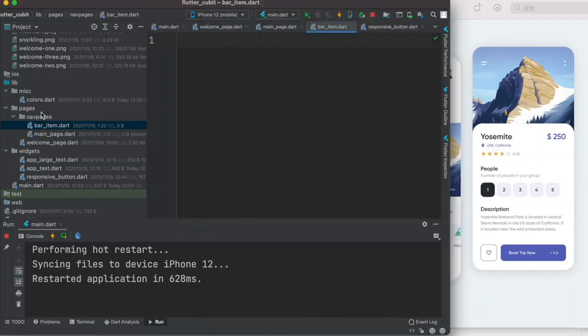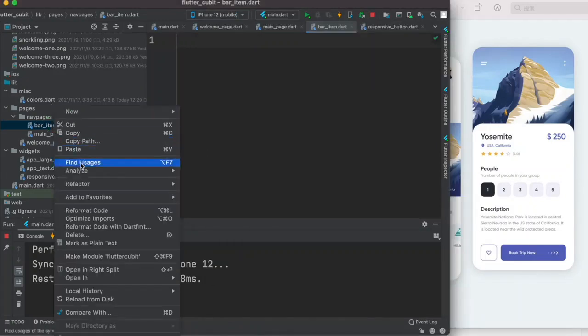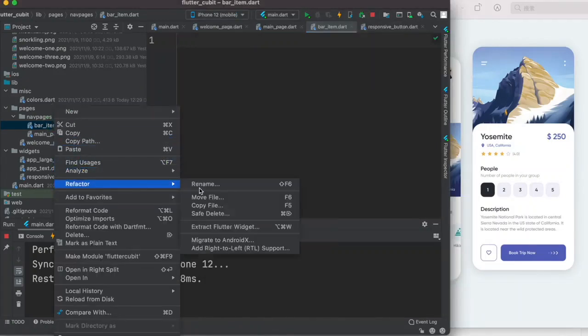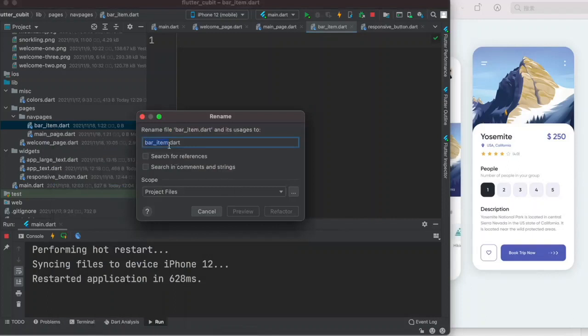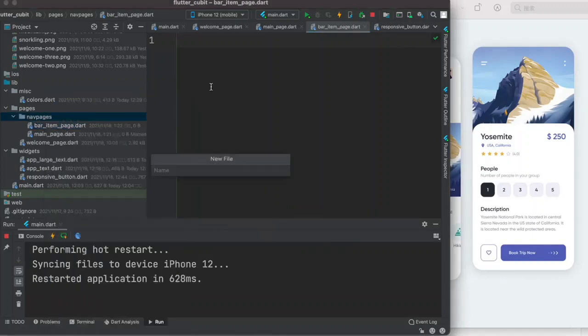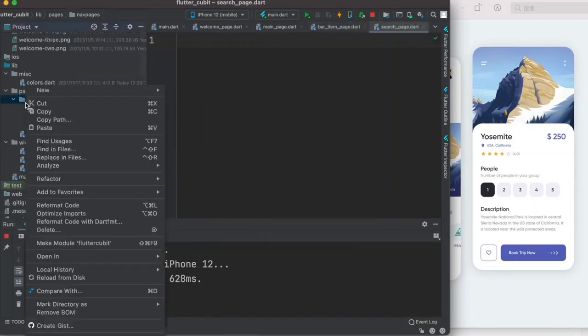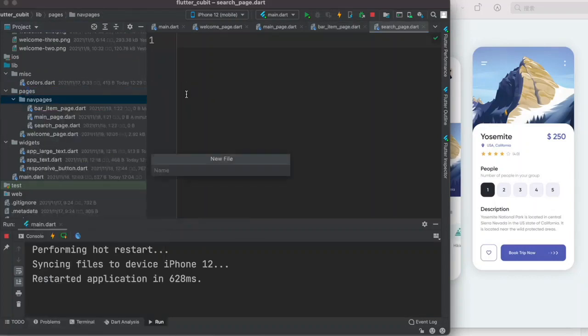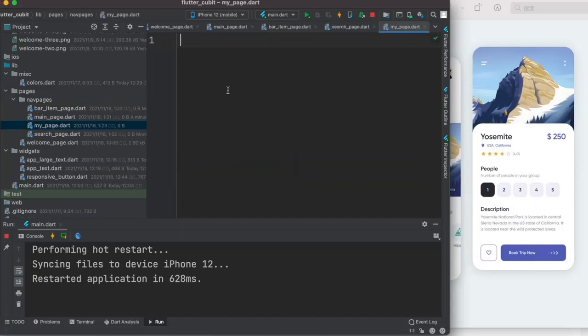I think we could refactor the name here to bar item page. Now over here I will declare the other 2 dart files. One is search page.dart, and the other one is my page.dart, cool.